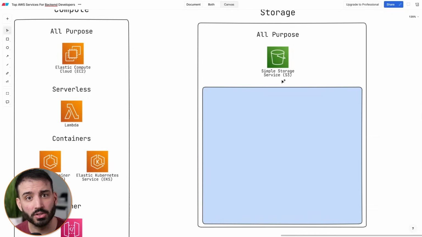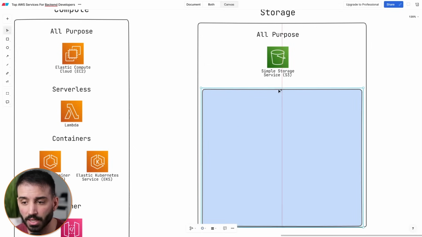It also has triggers that you can set up with it so that if someone uploads or deletes or modifies a file in S3, you can trigger a compute layer. So, for instance, if someone adds a file into S3, you can trigger a Lambda function, and that Lambda function will know which file is being referenced, and then you can do things like maybe you want to open it up and examine it or something. So it's definitely one of the top services to know in terms of the storage category.